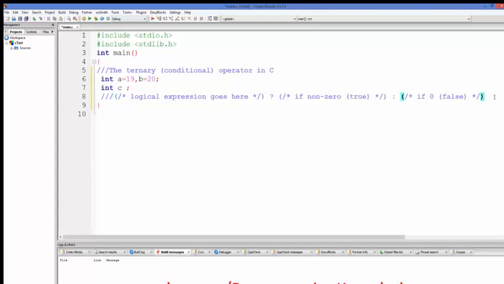So for example, I want to have c is equal to the greater of these two values, a and b. So I will compare these two values like this.